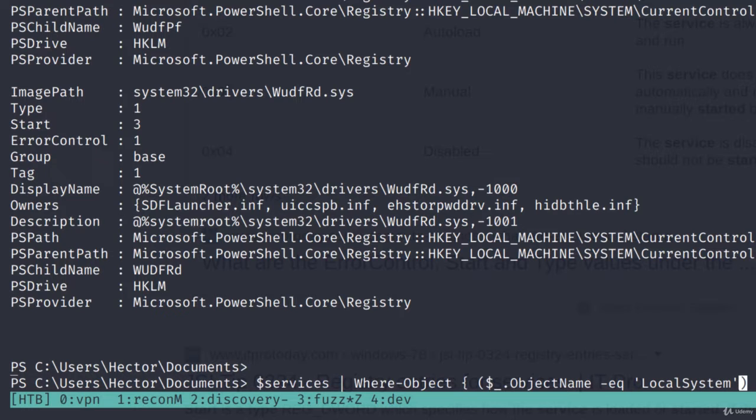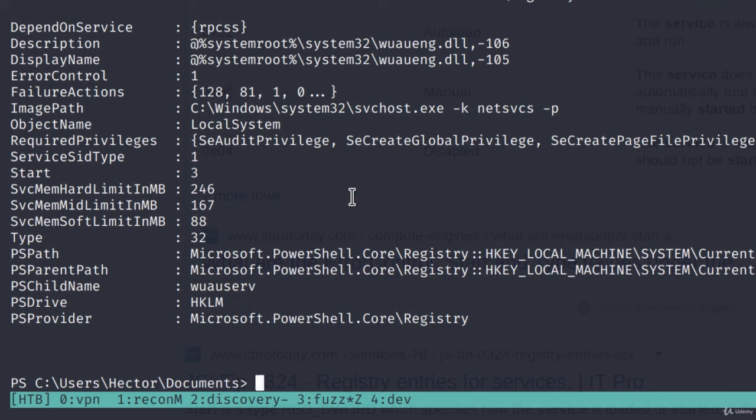By the way, this little crazy thing right here, this just means take the current object passed along the pipeline. Here's the pipe. This is called the pipeline. We're passing the results of this object into this object. And this literally says this object, the current object. Take this property from the current object, which is ObjectName, which contains the account that's running the service, and only return the services that are running as LocalSystem, right?